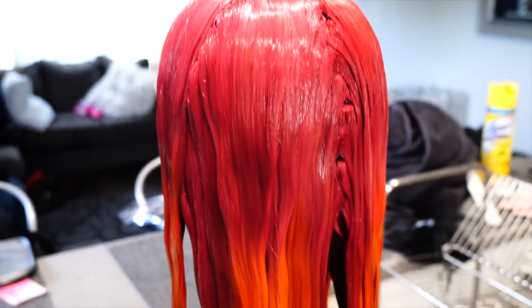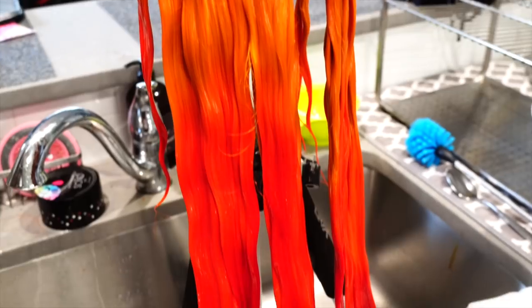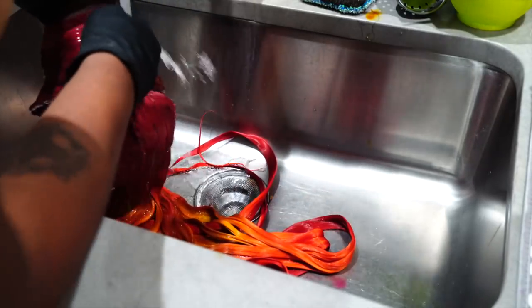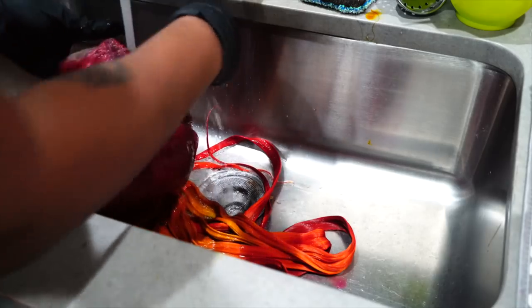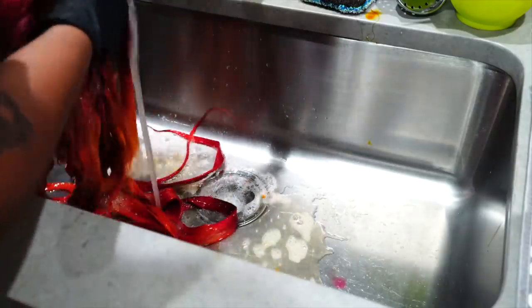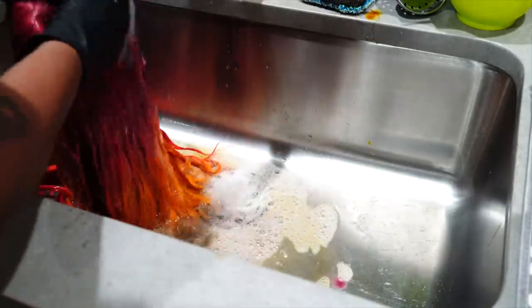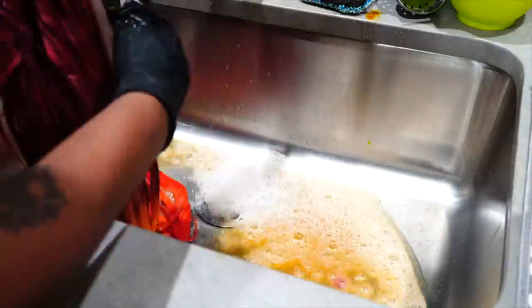But like I was saying, this hair is from Highlife Version Hair. I did use their hair when I did my 32 inch wig about a few days ago, maybe even two videos ago. But this hair is amazing. When I tell you guys, this matches, if not better, my blonde quality from Fairyy Stylish. All the way to the point that I am not going to be selling blonde hair from Fairyy Stylish anymore. Why? Because she can give you the same exact quality, if not better. She can give you blonde in longer lengths.